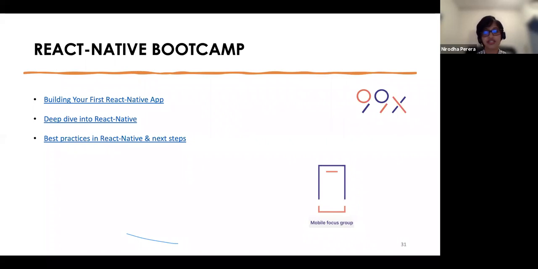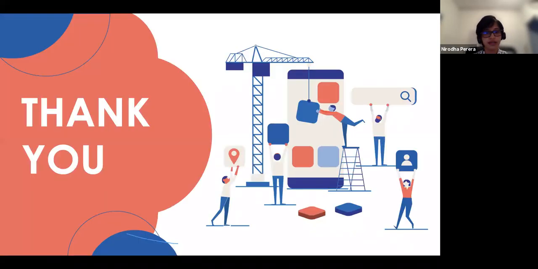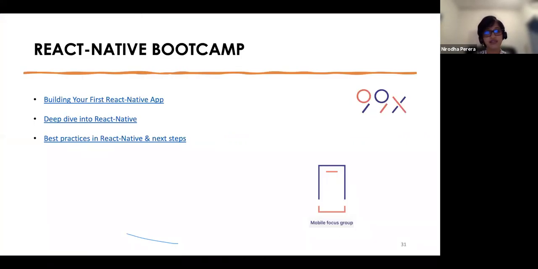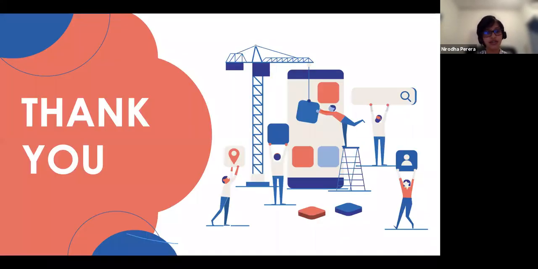If you're interested, you can simply refer to those. Those are the main things I wanted to focus on in today's session. Hope you got some important facts when it comes to React Native, and hope you will go through these links as well, since it will be very useful for you to learn things further.